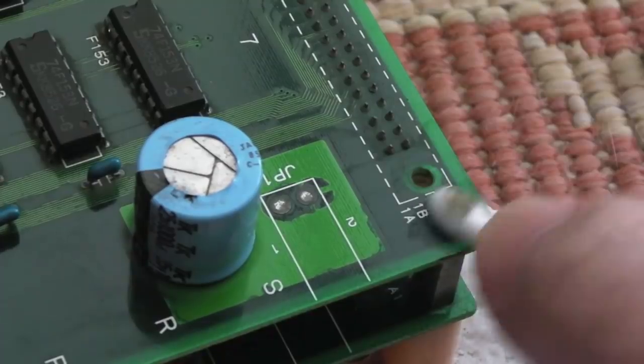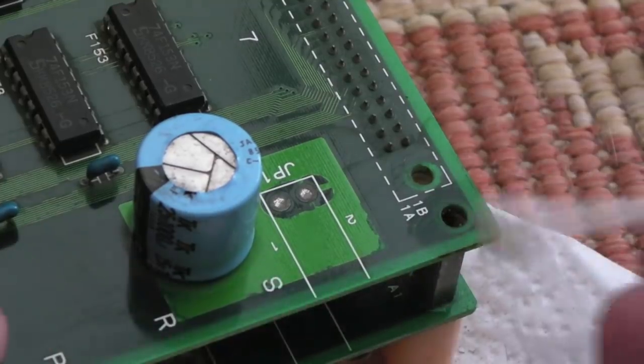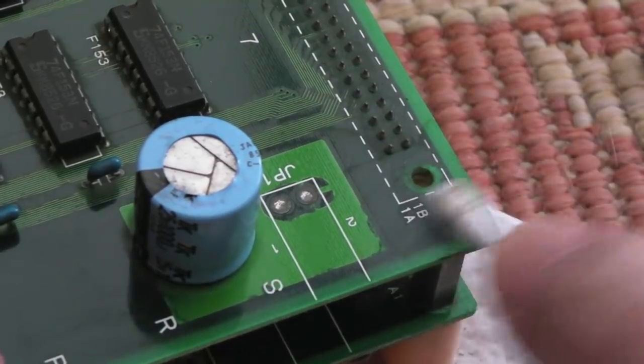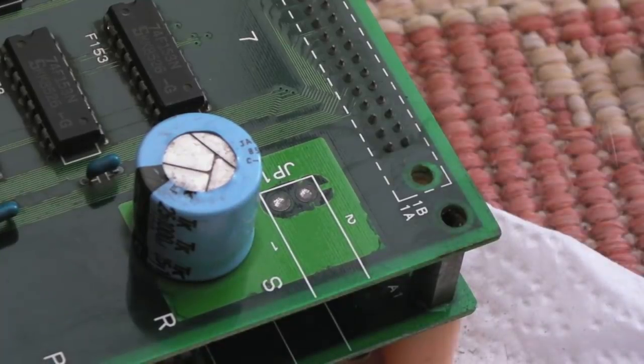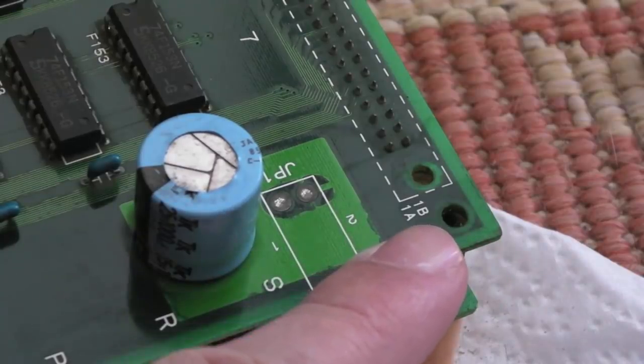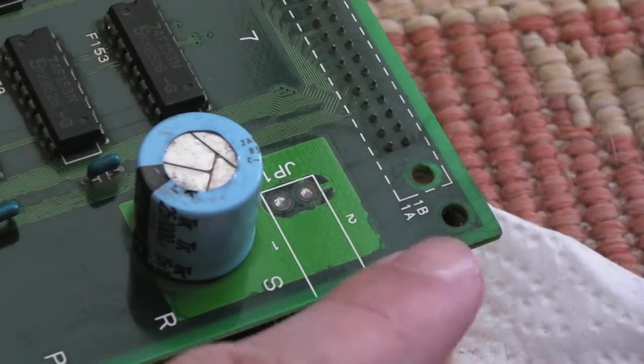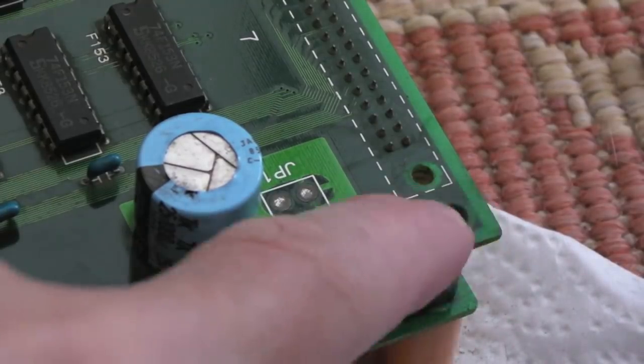So there we go, hopefully you can see the difference. I've cleaned it with the plastic. Can you see the black and greeny marks that have come off there? That looks pretty much good as new now. So yeah, I'll do the same thing on the others. I need to use this to scratch some of the corrosion, then the wire brush, and then clean with plastics at the end. And you can get all of the contaminants from around there.